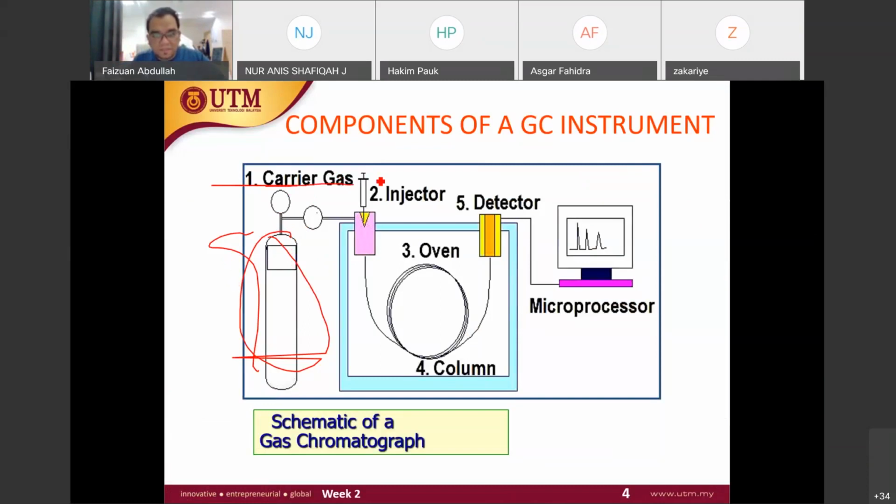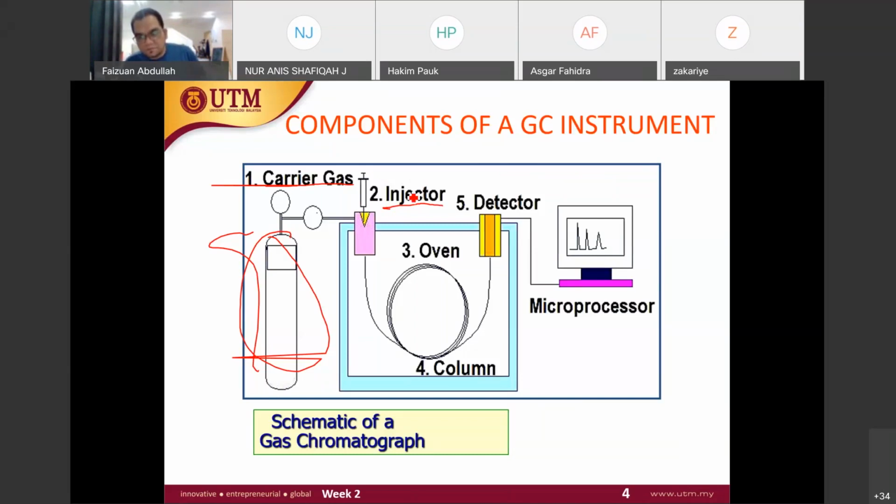And then, as with HPLC, we have the injector. What is the thing that we're going to inject into the system, into the gas chromatography?